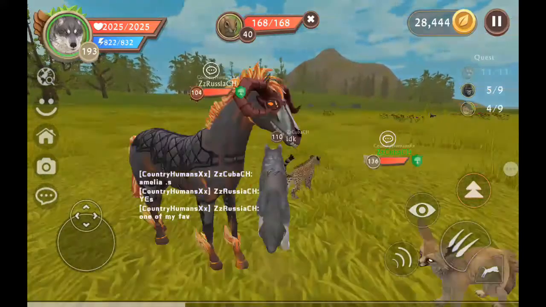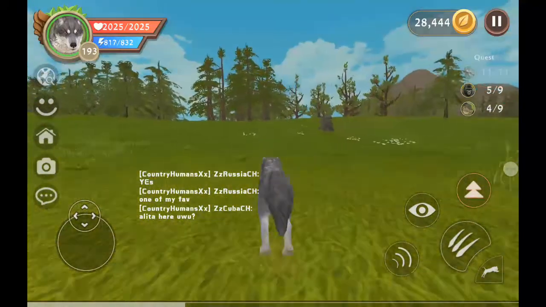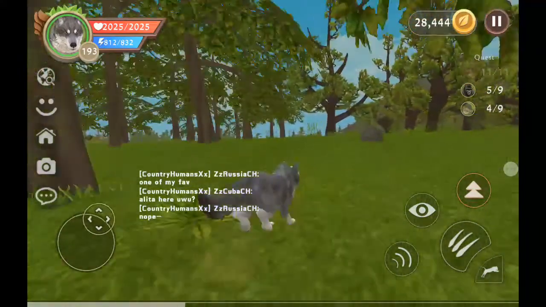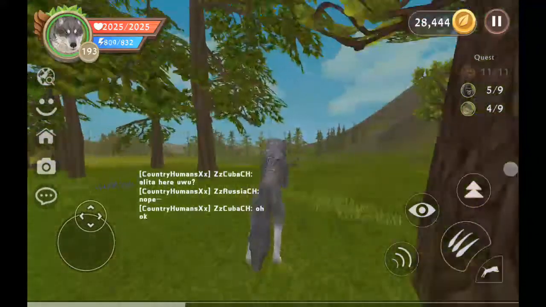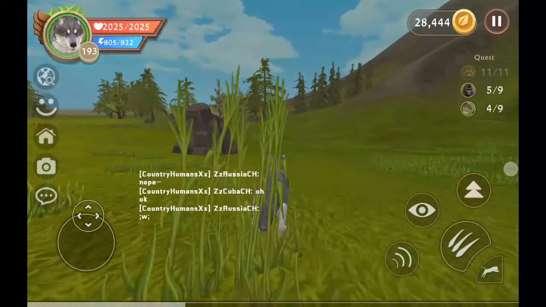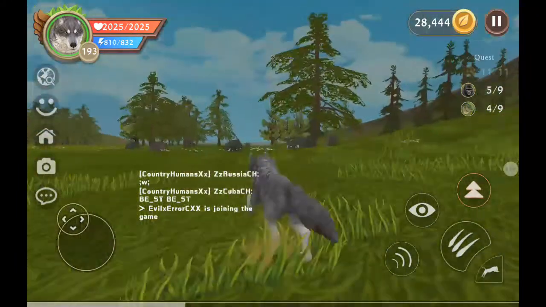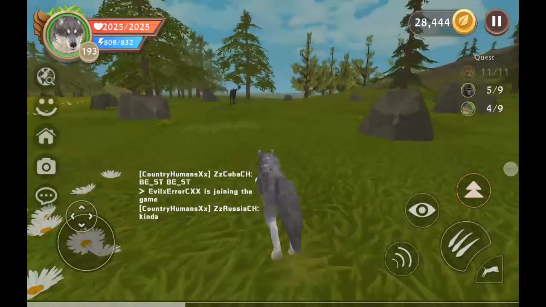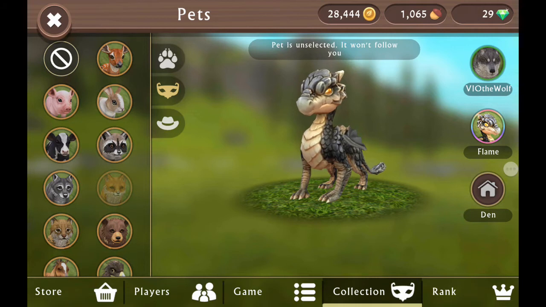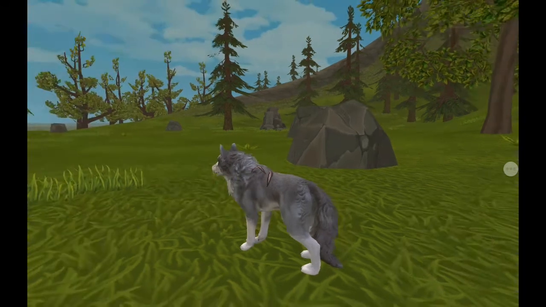My classmate Alex did a video how to kill strong enemies, but that is not actually how to kill strong enemies. Now here's how to kill strong enemies. But first, since in Wild Plains there's no strong enemies except the ancient moose, this is how to do it. But first I'm going to unselect my pet. Alright, Flame.